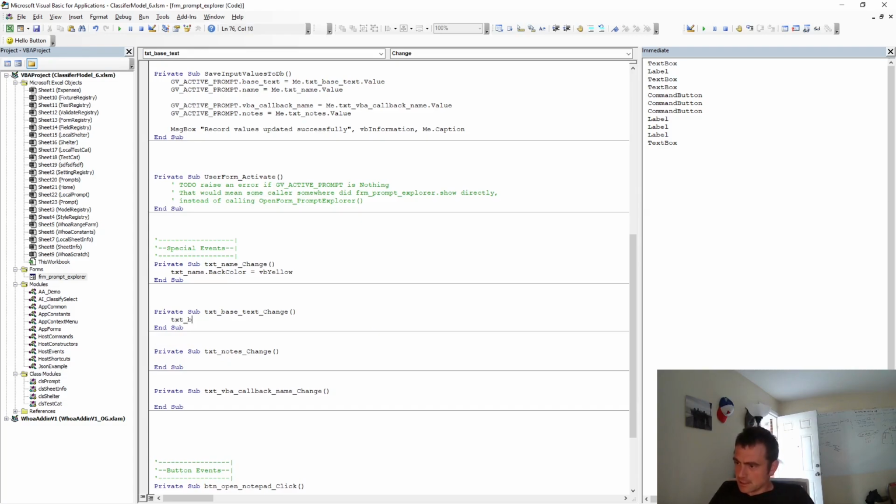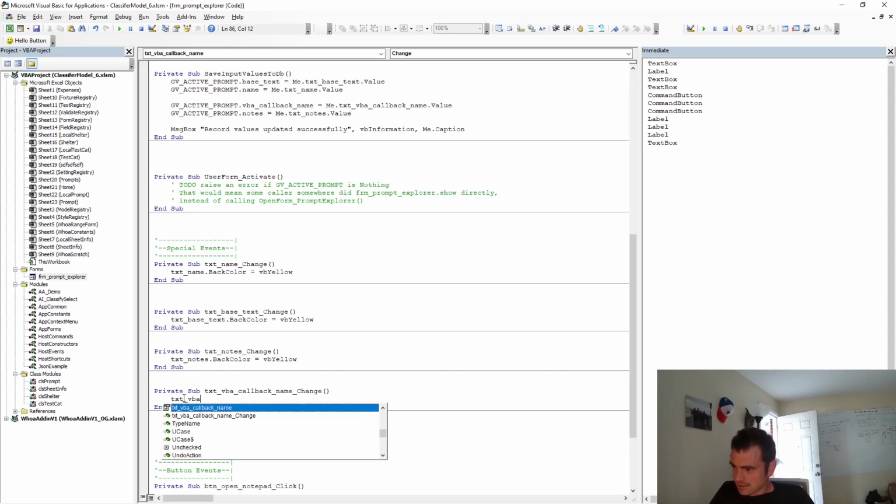So text base text .BackColor = vbYellow. Text notes .BackColor = vbYellow, and text VBA callback name .BackColor = vbYellow. Okay.